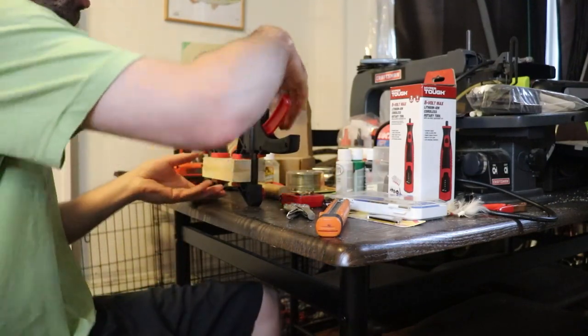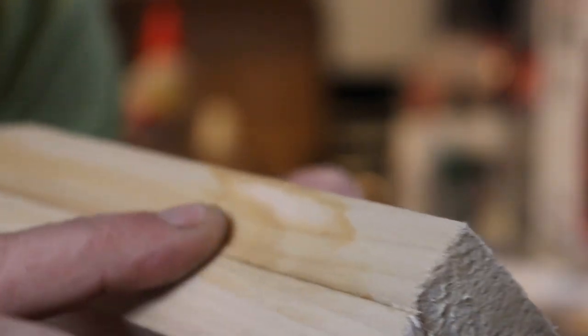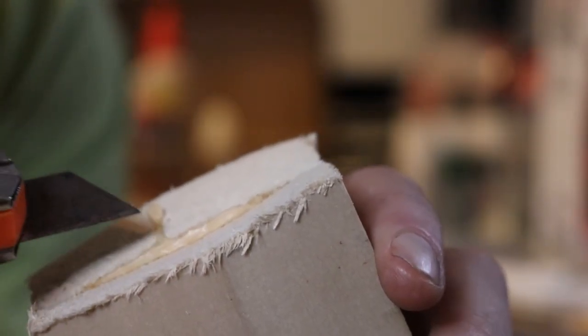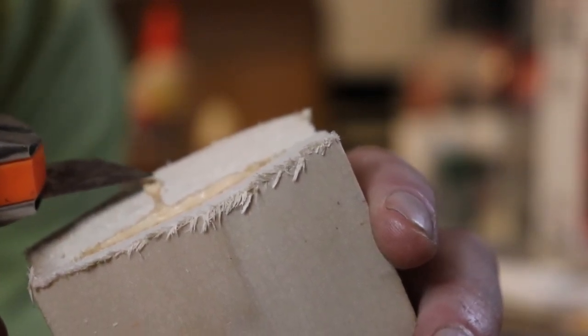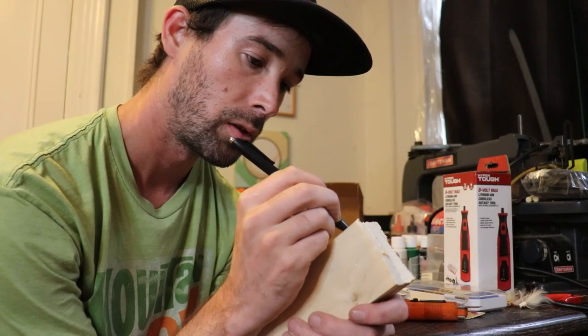Well, it's been 1 hour. The thicker parts are a little bit spongy still. Something like that.